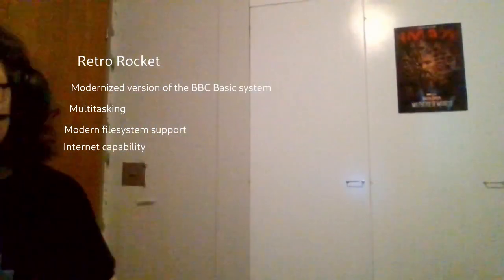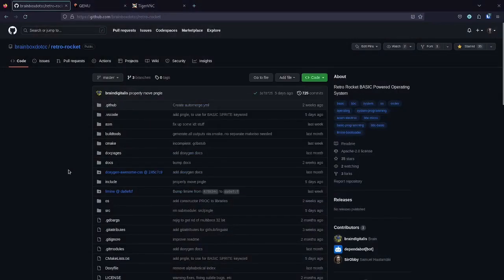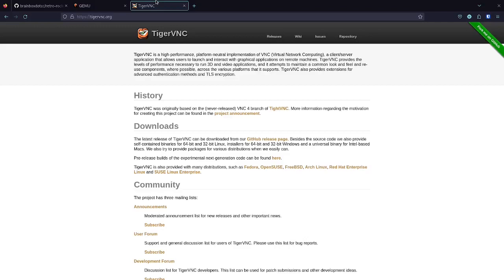Now we will switch to the computer view. So here at the computer, we will of course clone this. But first, we will need a C compiler, which I already have. It's called GCC, and then QEMU and Tiger VNC. You will also need the xorriso command, which you can get from libisoburn, which you can just find from your regular package manager, as well as the C compiler.